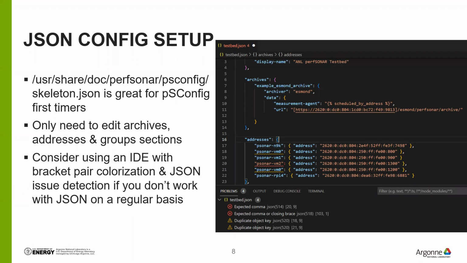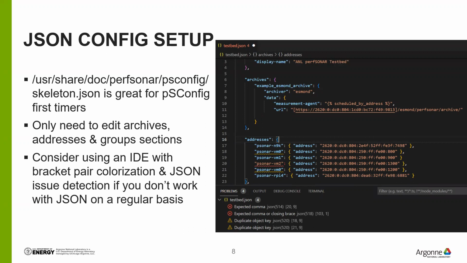At the top here, we can see with the JSON error detection in VS Code, it's saying that I missed a comma on line 20. We can see it's actually on line 19. We missed the comma there. I'm missing a curly brace at line 12. We can see that because the coloring doesn't match up. And it looks like I have a duplicate object key. So just a lot of stuff that would otherwise take someone quite some time to debug, you get right in front of your own eyes inside of these IDEs, which I really enjoyed. This tool really helped me make up for some of the lack of JSON experience I had.